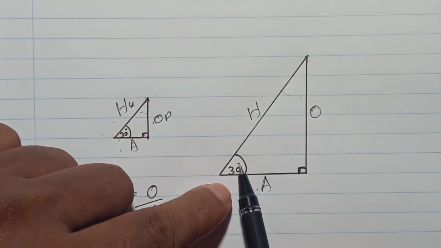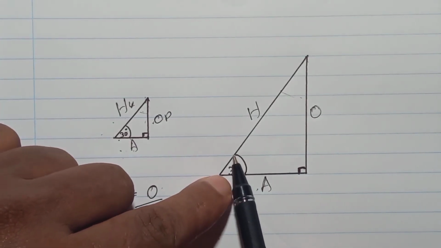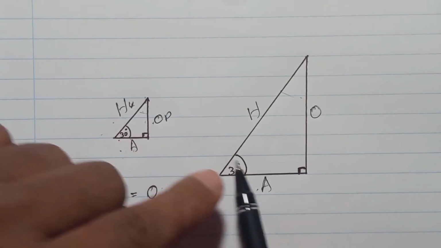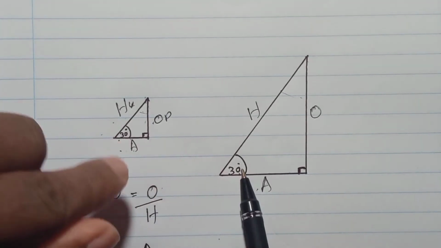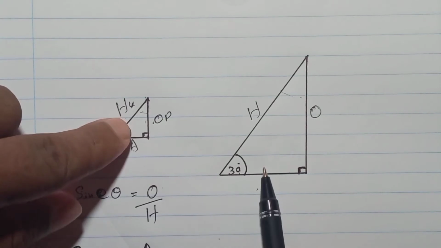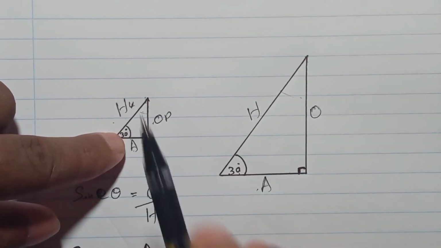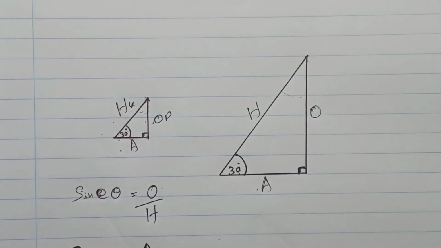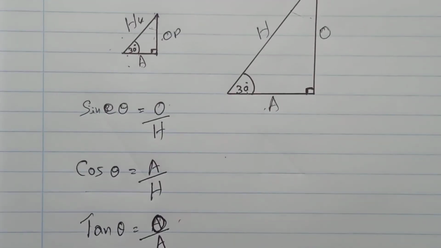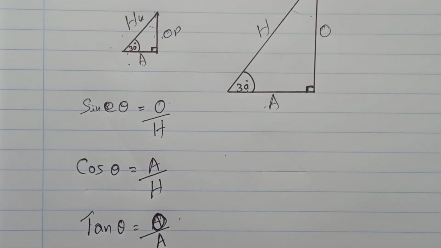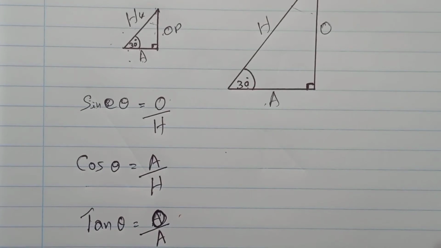But it must be 30 degree, right? Keep in mind, the same degree. Here 30 degree, then here also it must be 30 degree. For example, if the angle is the same, then no matter the size, opposite divided by hypotenuse is the same, right? Try to understand it that way. This is the basic idea of the sine ratio, cos ratio, tan ratio. Let's do a few questions, then you will get the exact idea of these ratios.